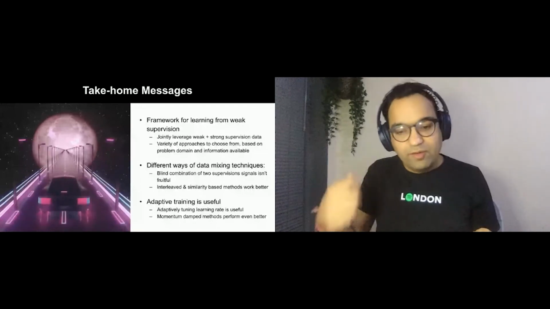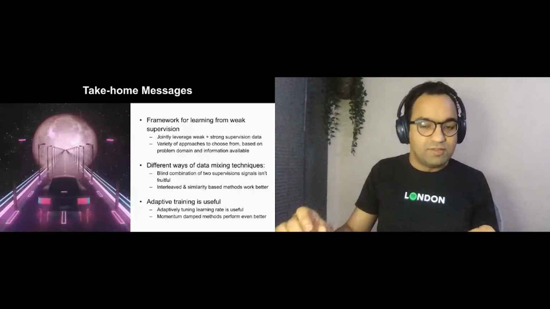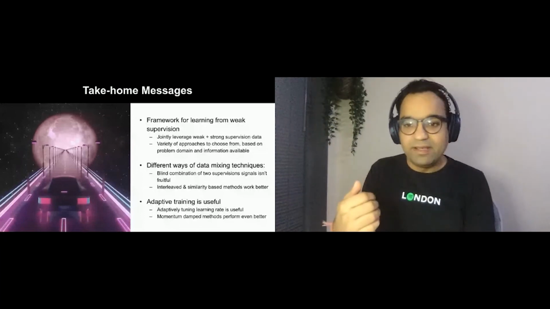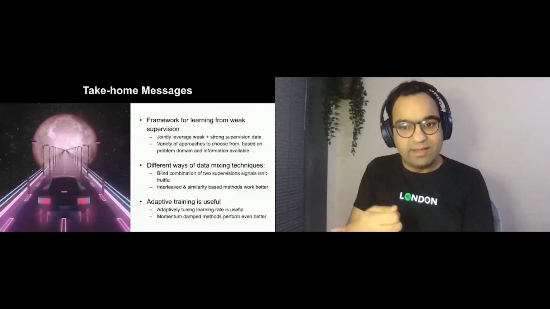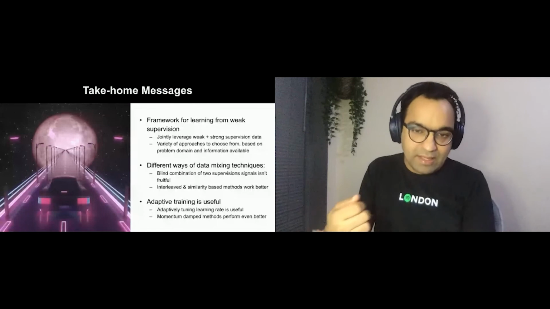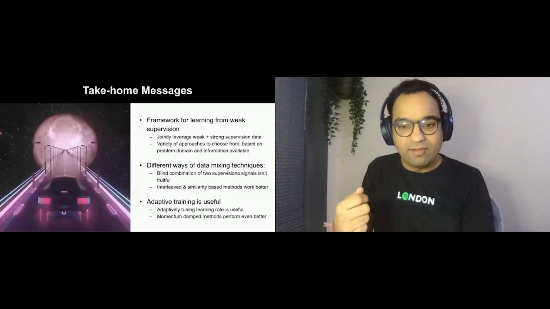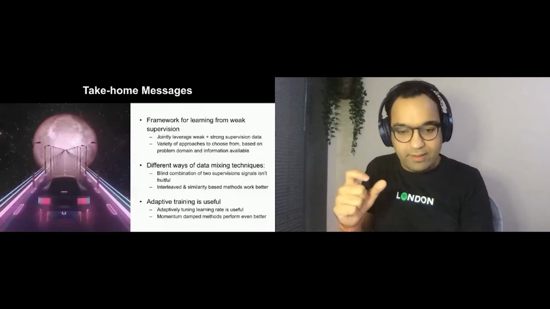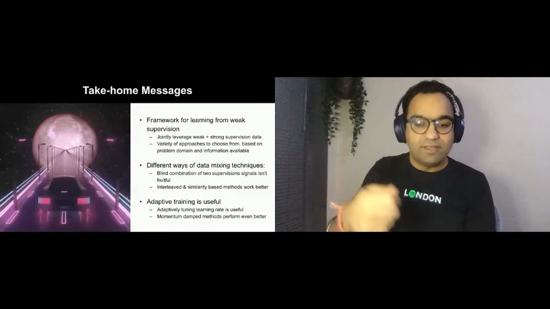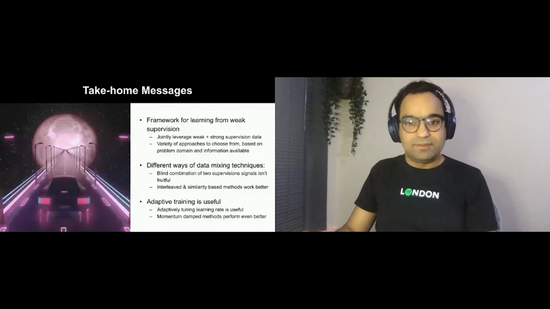But then if you want to increasingly get more and more wins, then perhaps you can swap in and swap out your Adam optimizer and get the gains which you need. We looked at some different data mixing strategies, and just the fact that blind combination is not enough, carefully subset selection is nice, and it's pretty helpful in increasing your performance. And of course, the adaptive training is pretty useful. So you can adaptively tune the learning rate or have a momentum damped version of it, wherein you are very careful in how much of your parameter updates you're allowing your weak supervision signals to have an impact on, essentially. So yeah, that's the end of the talk.